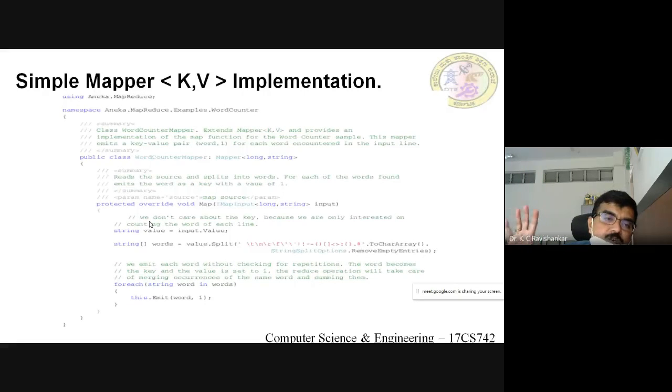Very easy to understand. Suppose how many times the word class is there in this file. If you count it, you start counting class, another class here, another class here. So you will have the number of words in it. So once the mapper takes this file, the mapper will give class comma 1, again another class comma 1 here, another class comma 1 here. So all these classes will be merged, and then class comma 3 will be there. Suppose you have 3 classes here, class comma 3 will be the reducer's job. So that information will be sent back to the client.